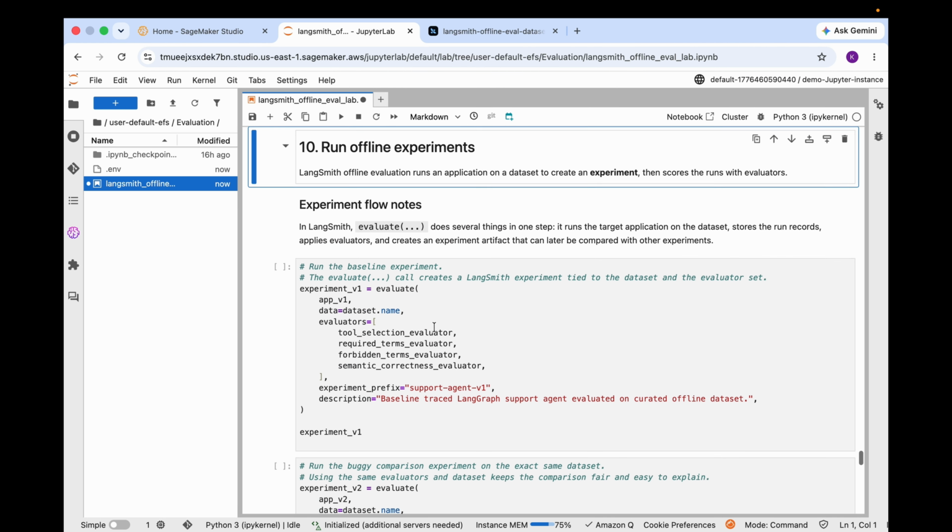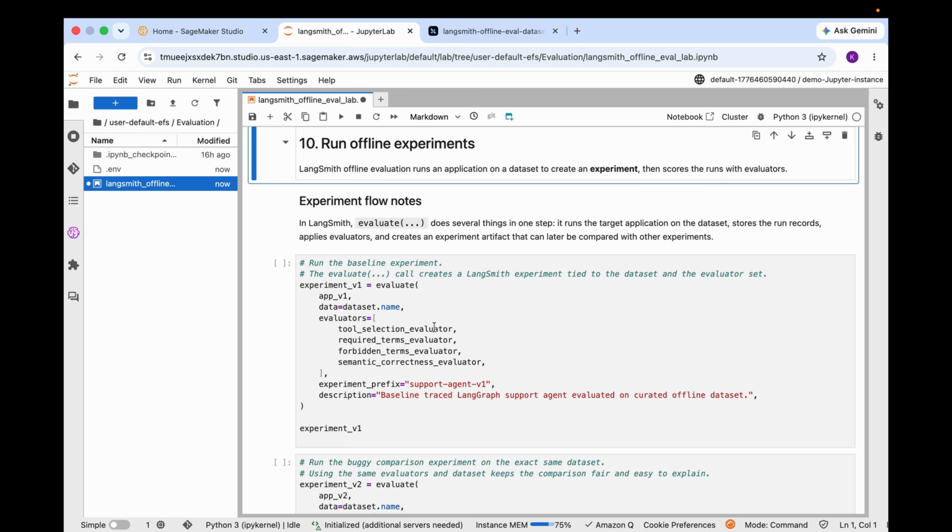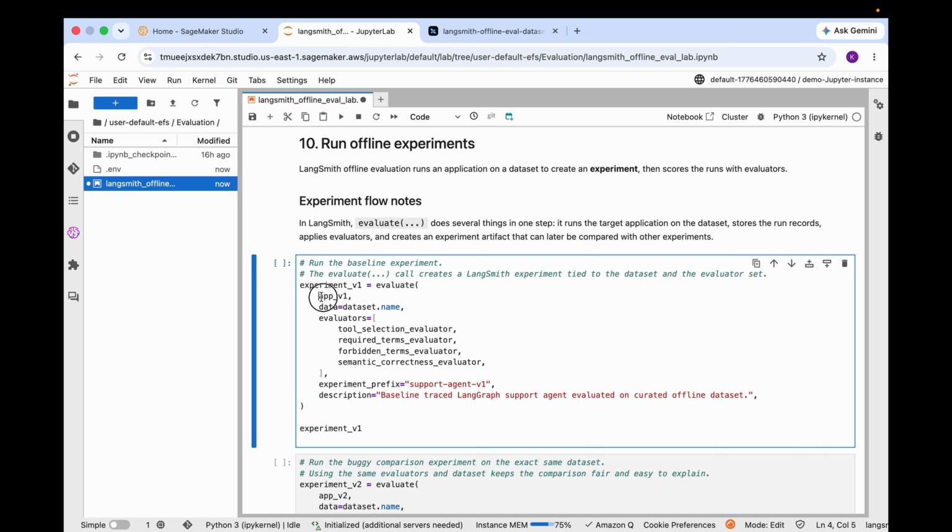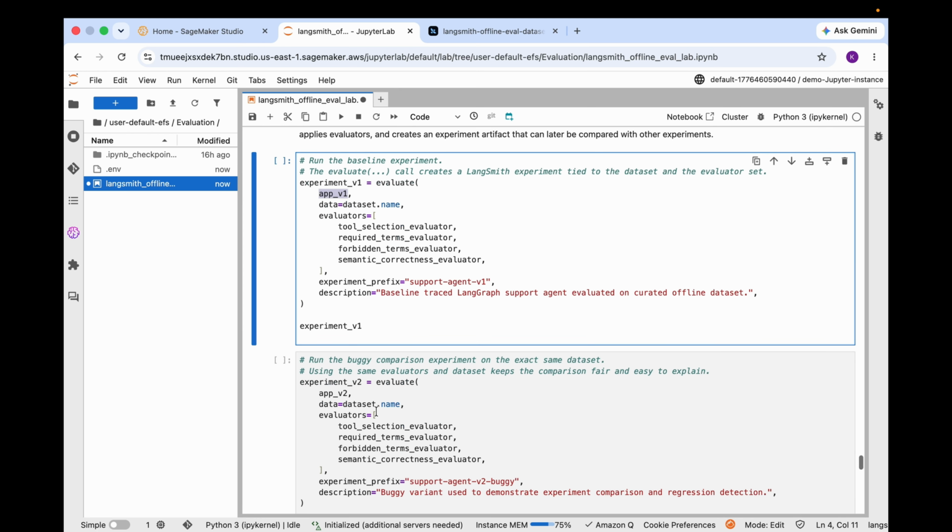All right, so we have created our evaluators. Now the next step is to actually run the experiments for both versions of our workflow, for application 1 and application 2. And what this will do is this will run applications against the test cases that we have defined in our data set and evaluate the responses using the evaluators we just defined.